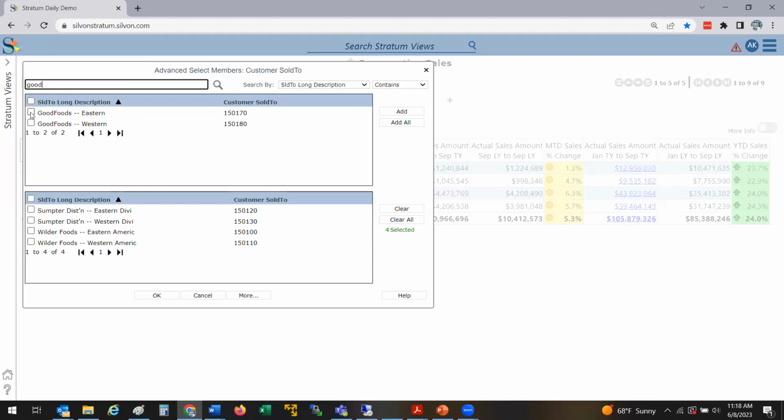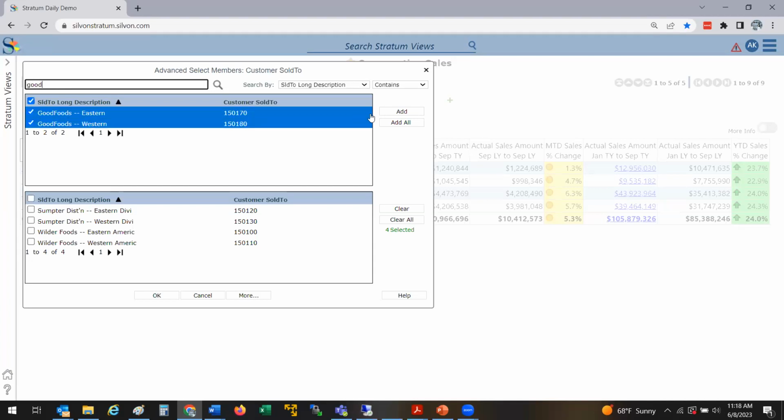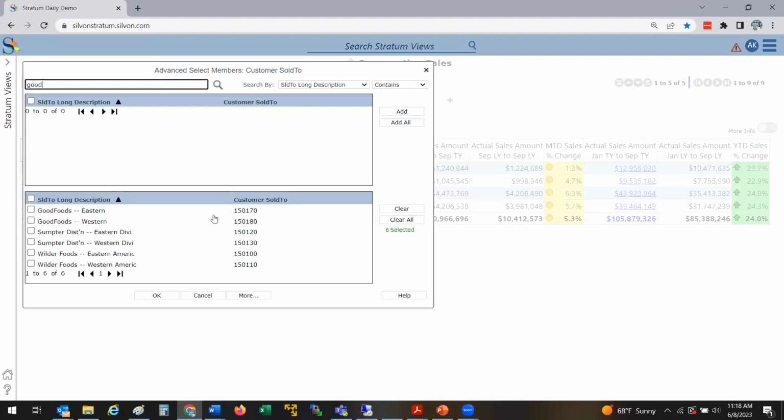So now I've got two other customers here that I want to add to my selected filtered list. This is more of an advanced way of looking for things, so that all the customers are not being thrown at the user. It's a more organized way of looking for things and then selecting them down into your filtered list.